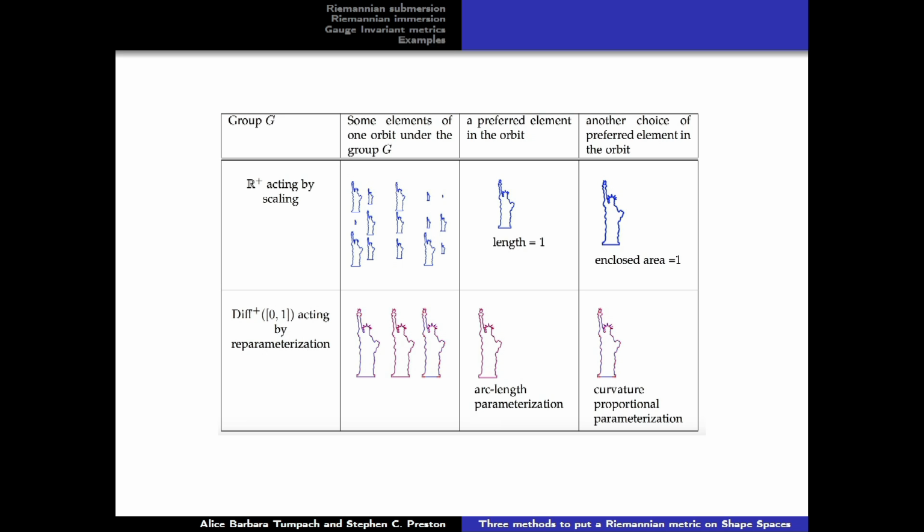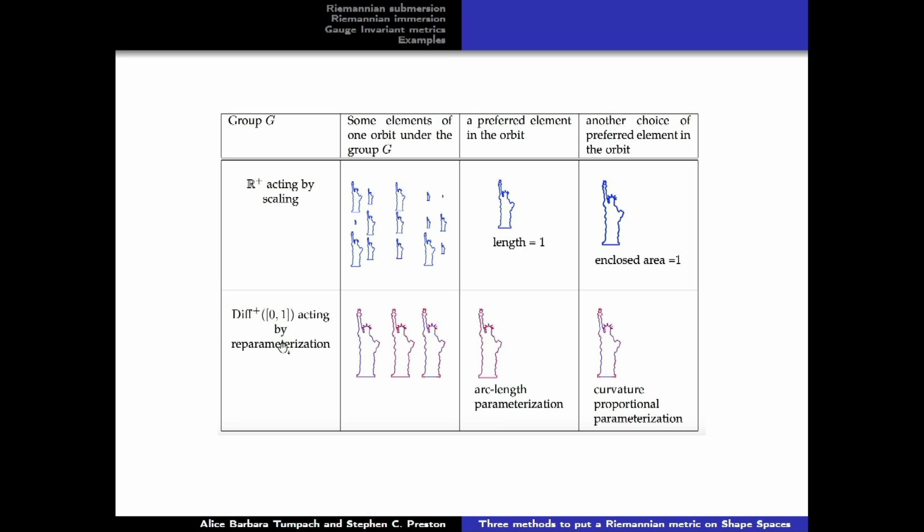So the main message in this talk is to be aware of what you're doing in your applications. So if you make a normalization choice, you have to know that it has consequences, and you can also think of what are the best choices with respect to the application.